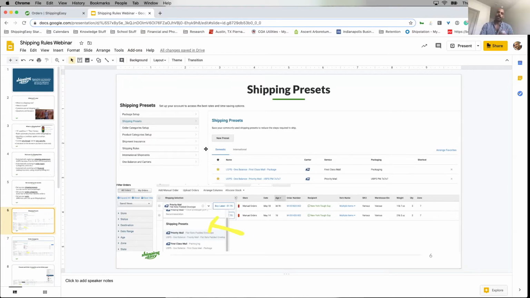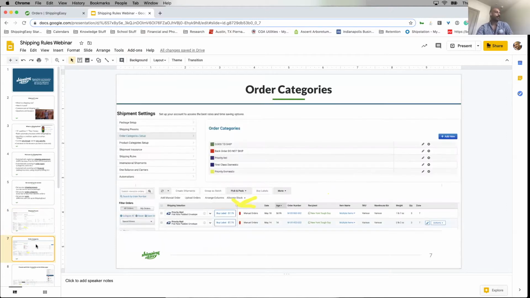I'm not going to go too far into what this preset condition is and how you create it. I do a webinar on Tuesdays about getting set up for Shipping Easy, and we cover the preset process there. If anybody wants to know how to set up a preset, I'll of course answer it at the end, but I'm not going to go through it for the bulk of this.